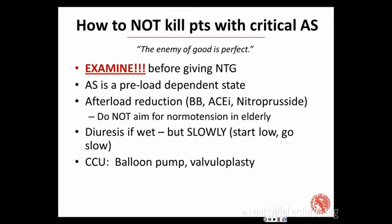And then every once in a while, if they can't get a TAVR right away and things are really bad, we can do a valvuloplasty. That's just where we blow up a balloon inside the aortic valve. It usually gets us about 0.5 centimeters squared of extra area, but in 3 months' time, it's going to close down again. So this is just a temporizing measure to try to get them off the vent, try to get them better enough to get to a TAVR.